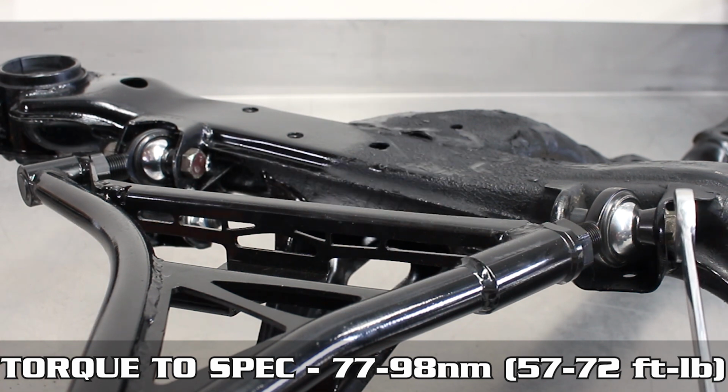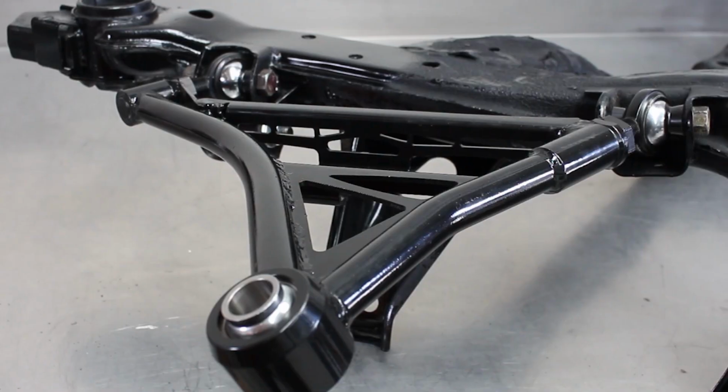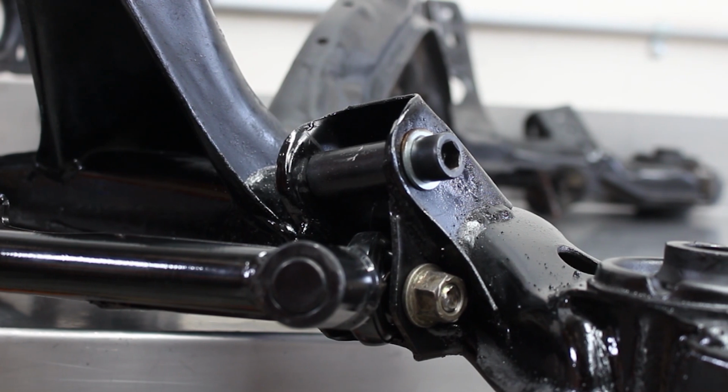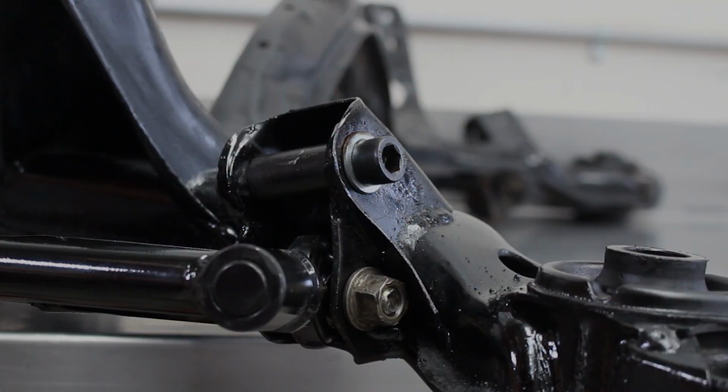And my goodness, you now have a grip-appropriate subframe to get those god-tier drag launches down pat, just like your S14 and 15 brethren. Now you do want to leave that insert in as it does add strength to the bracket.